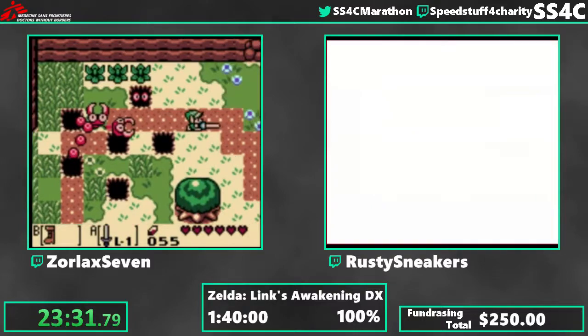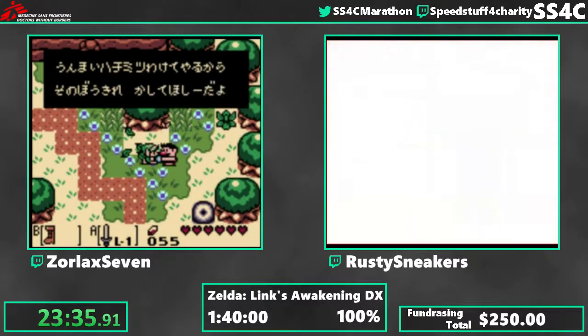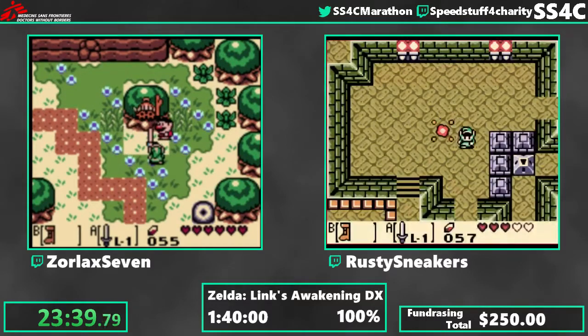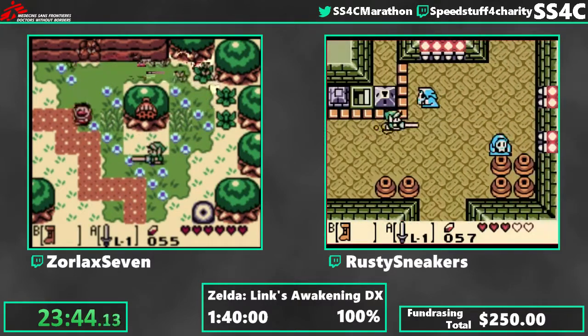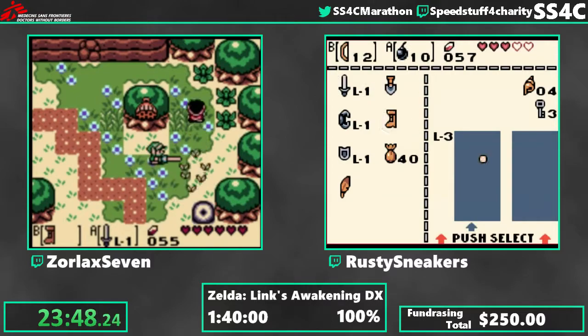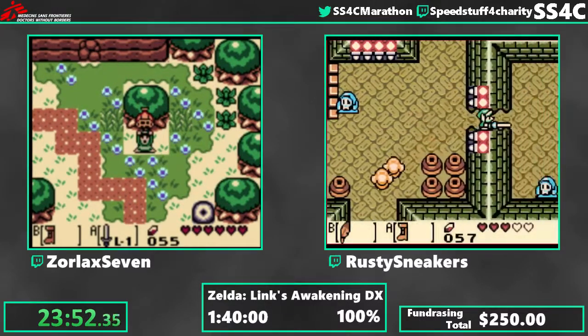So if you noticed, we hadn't actually picked up any items in the trading sequence. But for some reason, if you complete Dungeon 3, the game just gives you one of the items in the trading sequence because the game assumes that you're supposed to have it. So I have the stick.